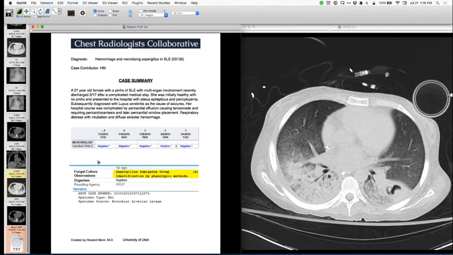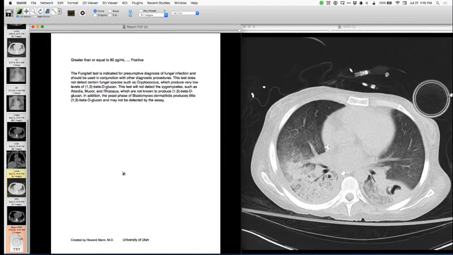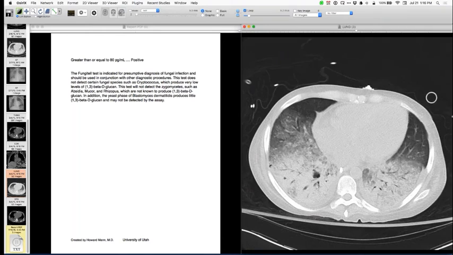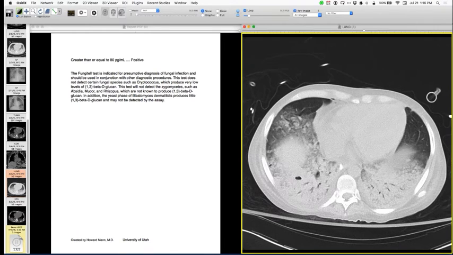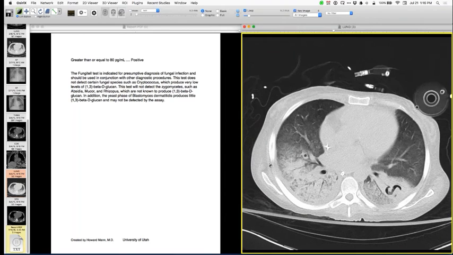And supportive evidence for that is on the previous admission. They did get Aspergillus fumigatus from a BAL. And you can see also that she has a positive beta-D-glucan in March. So putting everything together, she certainly has findings consistent with opportunistic Aspergillus infection on top of her diffuse pulmonary hemorrhage, producing these cavitary lesions otherwise obscured by all that pulmonary hemorrhage that you see there. So kind of an interesting presentation of that.